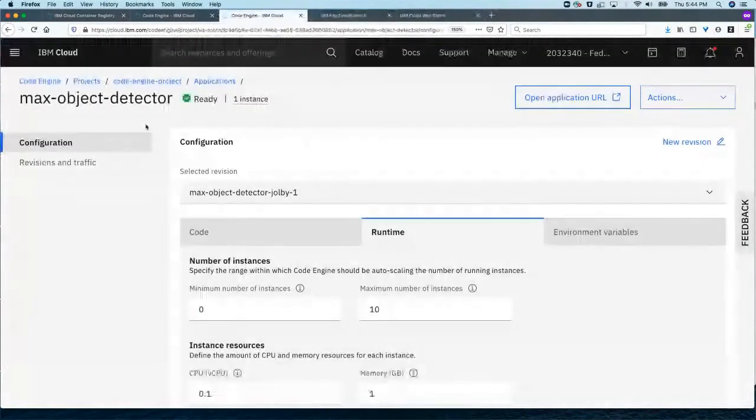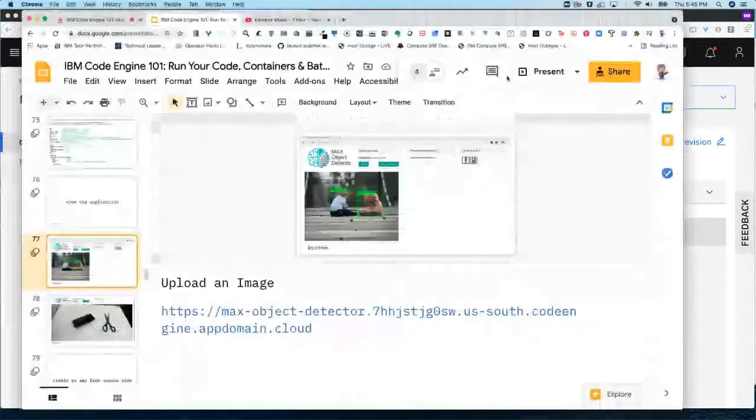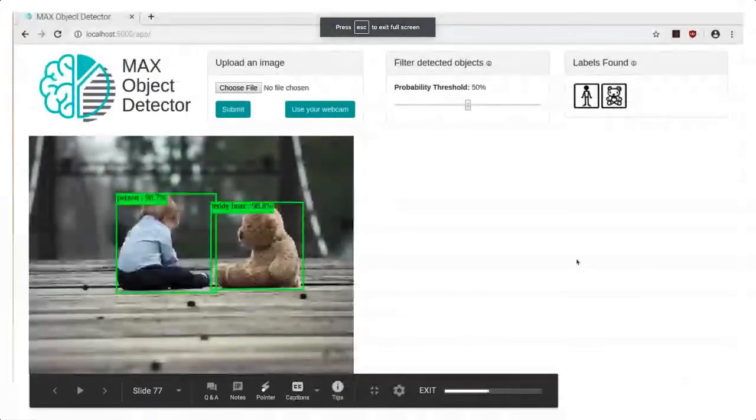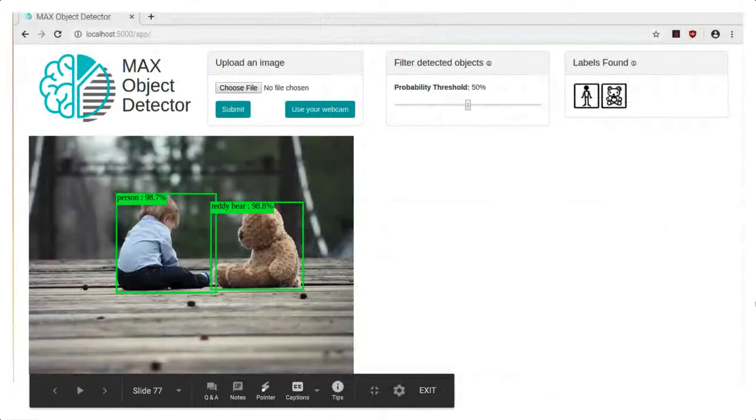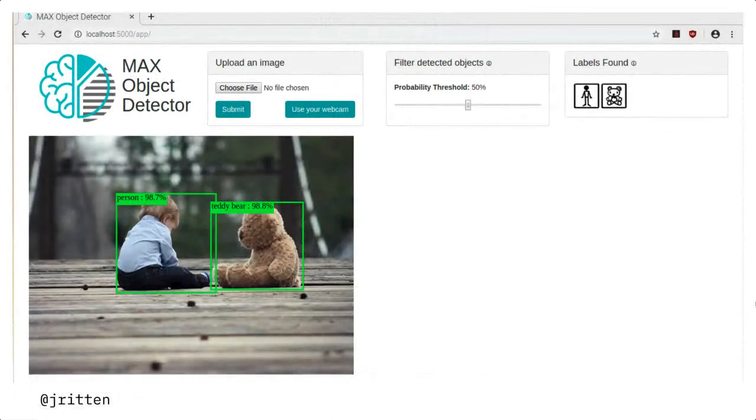I had an issue with this, but I just want to show you, for example, because I think this is really cool. The max object detector is actually really cool.